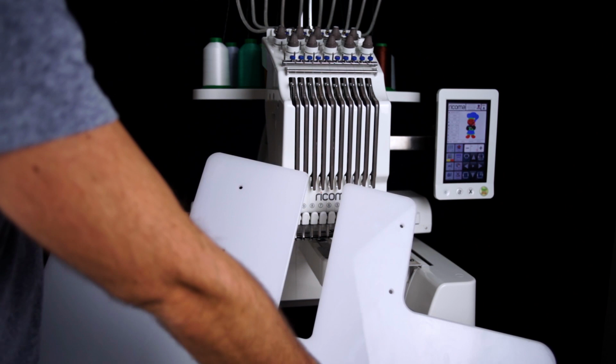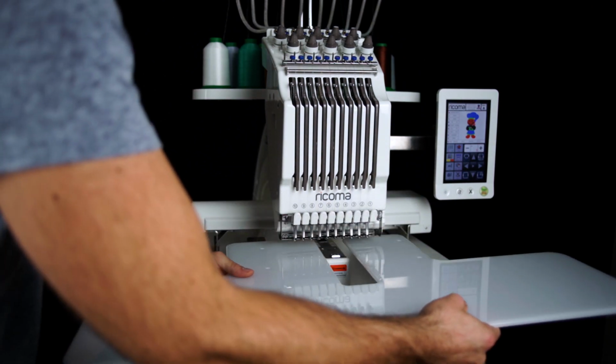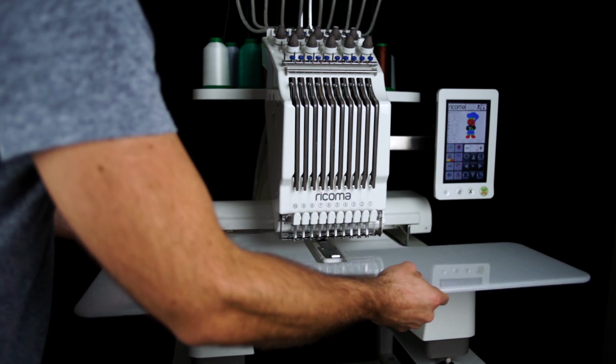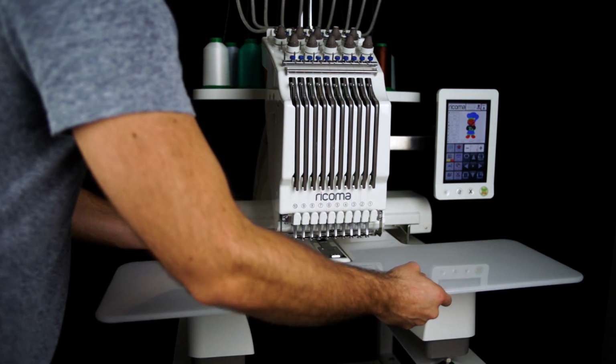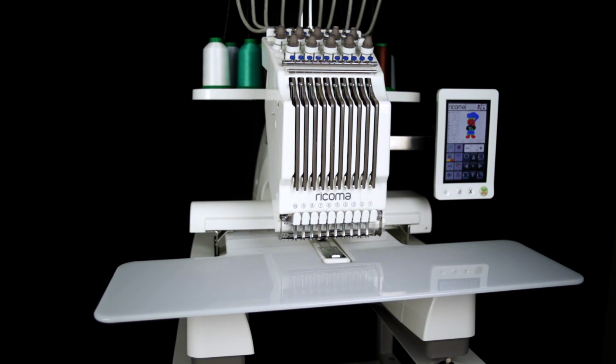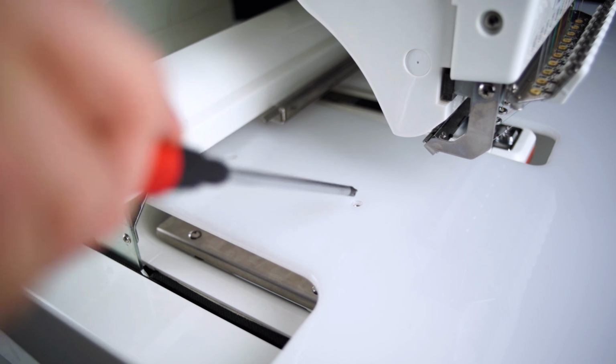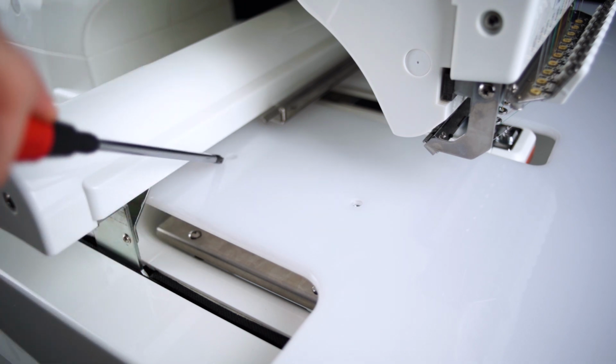5. Slide the table onto the support brackets, lining up the pins on the brackets with the 4 holes on the table and the opening in the center with the sewing arm. 6. Insert the 4 flathead screws through the table into the metal support brackets.